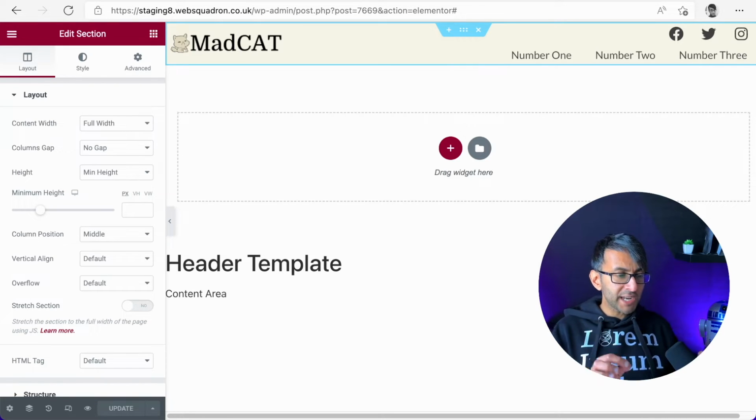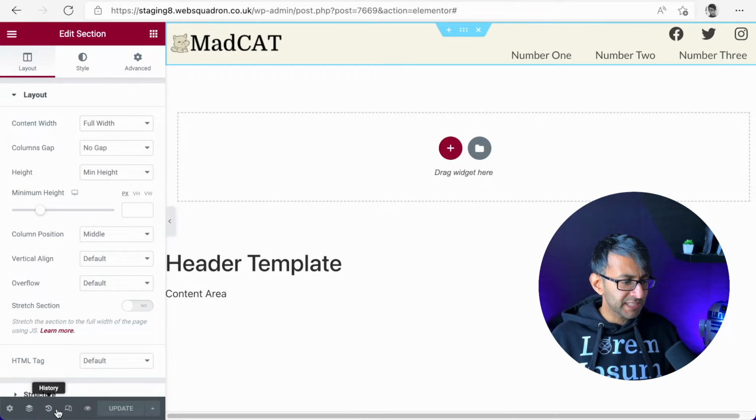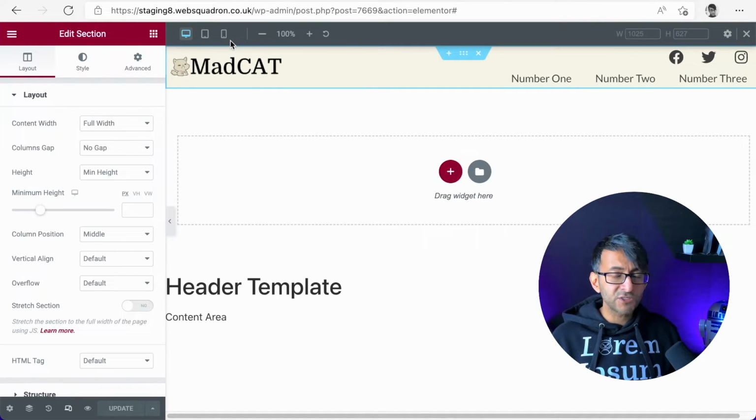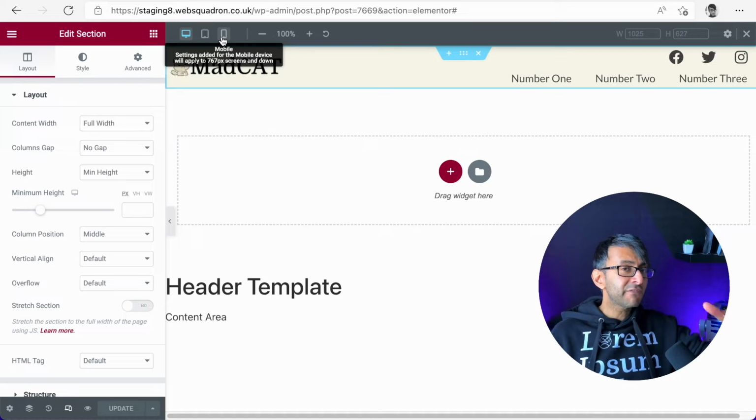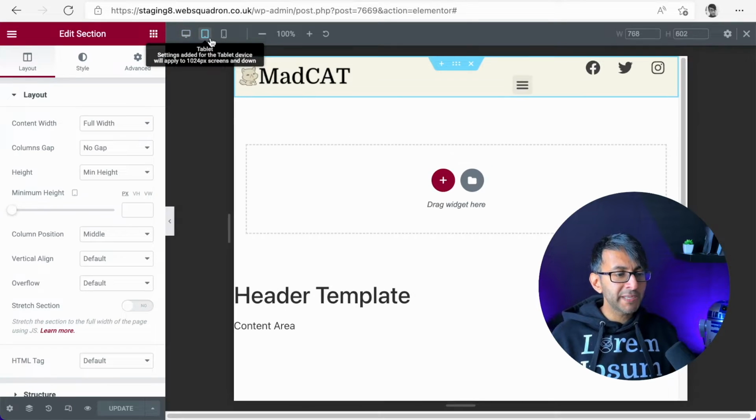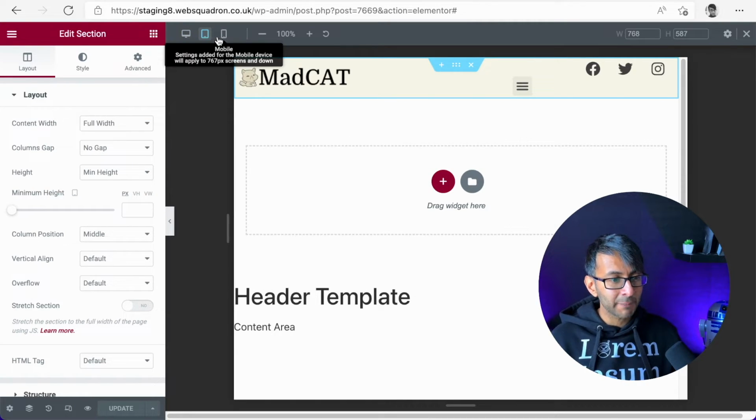If you don't check them out and get them right now, okay, you're making your life harder later on down the line, especially if you've got tons more pages. Now, with Elementor, when you're in your page or your header template, down here you'll see the option for responsive mode. You need to click that, and then these options will appear at the top for desktop, tablet, and for mobile. Now, I'm just going to focus on the mobile here, but you would repeat the steps I'm going to talk about for the tablet as well.